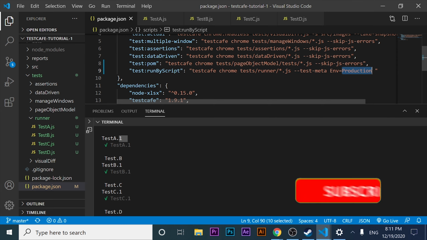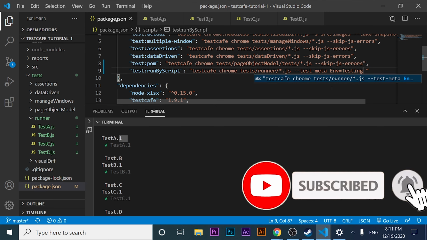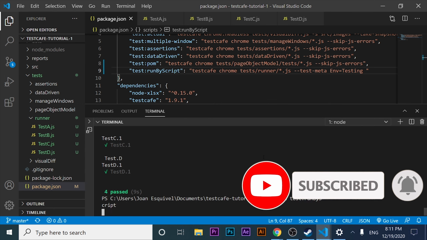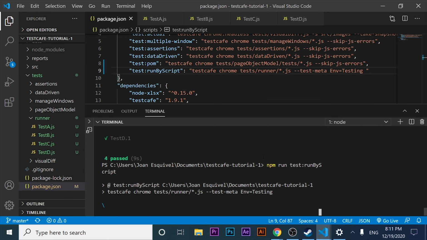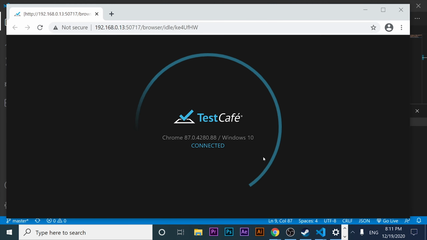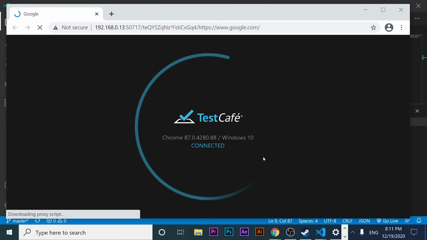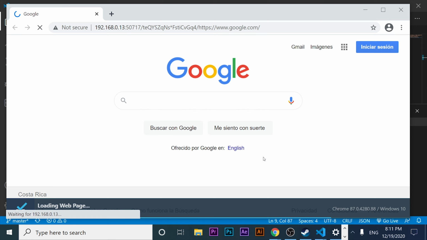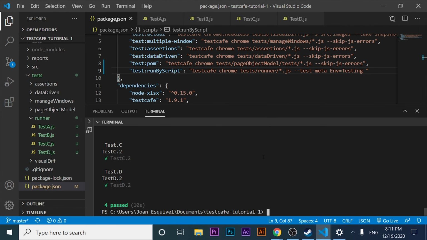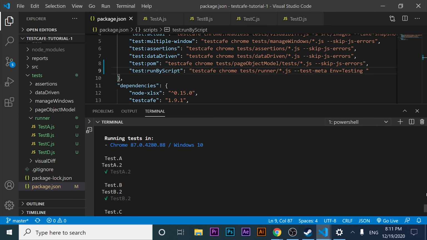If I change this to testing, you are going to see that it probably runs as expected too. I hope so. Let's see. As you can see here in this example, we have executed all the second tests inside of each feature, because that's the condition that we are actually trying to compare, right?